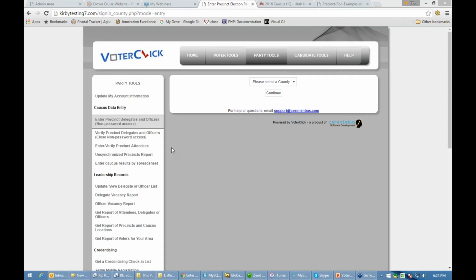Any other questions? Extending the deadline to register, that was a state decision. That's through the Eventbrite system. And I don't know why they extended it, except I think they wanted to maximize the number of people who have the opportunity to vote online.